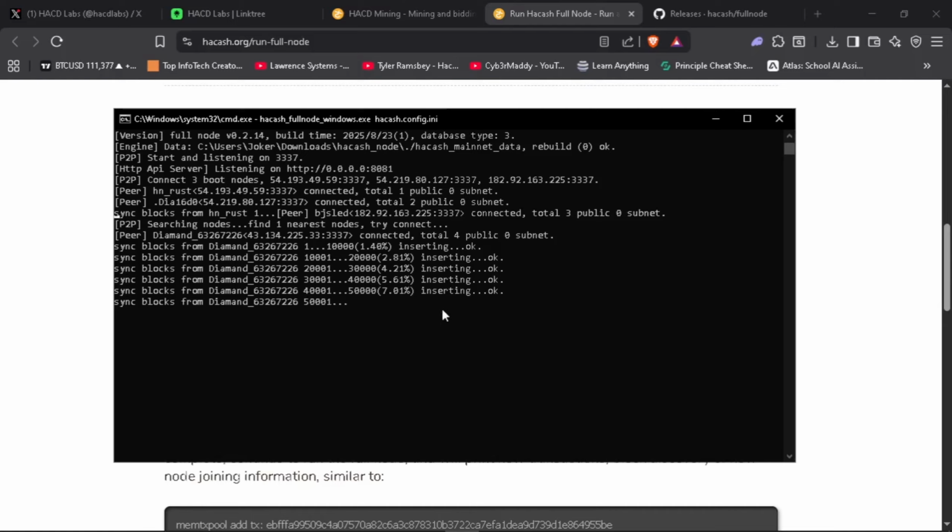So yeah, you can see it's syncing, but I'll just leave this to keep syncing, and when it's done I'll come back and run the dial worker for the mining.